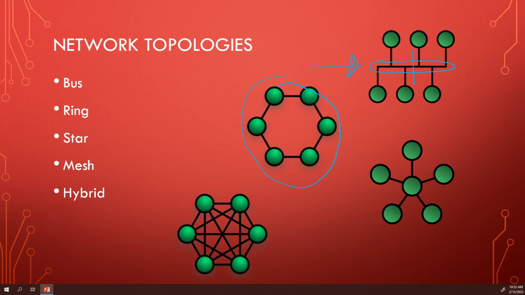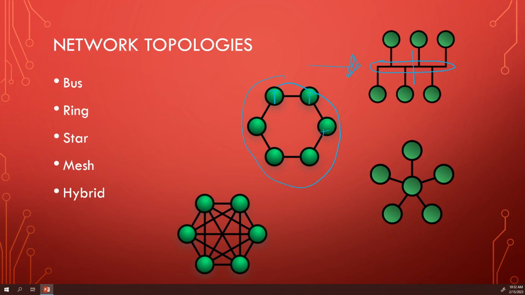All right. Next, we have Ring, which is the one I circled. This is the precursor to Ethernet, and this uses what's called token passing. So this person would have the token, and he'd say, okay, it's my turn to transmit, and he would transmit whatever he had to transmit. And then he'd pass the token to the next person, and that person would then do it, and then he'd pass it to the next person. After they got their job done, they passed it to the next one, and just keep going around the circle. It's like, your turn to talk, now it's your turn, now it's your turn. It's just like moving down the line.